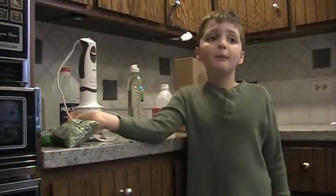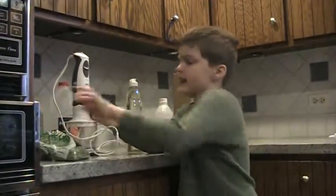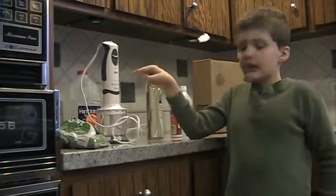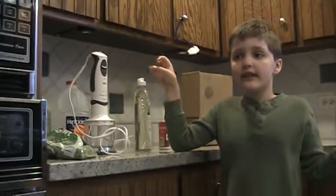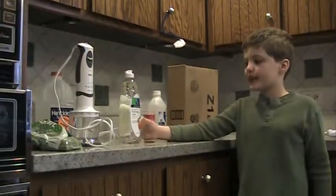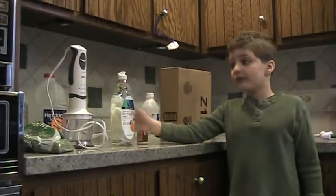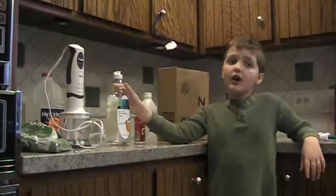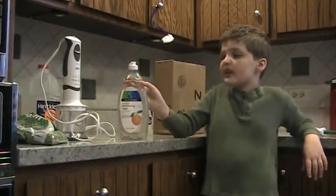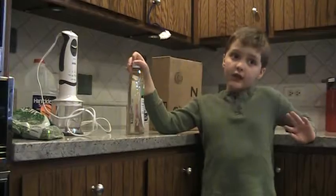Okay. Step 1. Here's the process. You put the green peas into this blender here. What it does is blend up the peas, which splits apart the cells inside the peas. Step 2, we add the soap, which frees the DNA from the nucleus, from the chromosomes in the nucleus, which are located in the center of a cell.